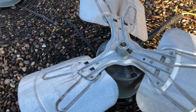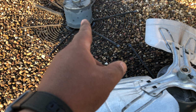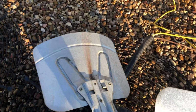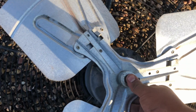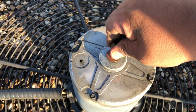This one is the one that is open. That one is the one that is short. Not only is that one short, that one is bad already. The shaft and bearings, I think, are bad already on it. Because look at this one. This one doesn't move at all. Like, it doesn't move at all. And look at this one here. Look at that. So that's not good either.